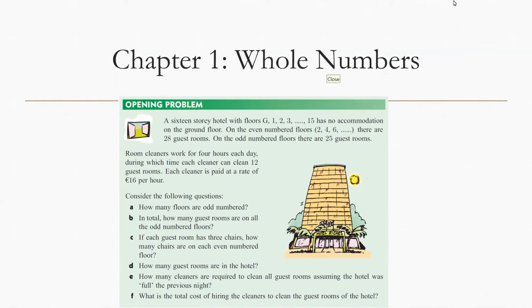There's 2 ways you could get this. You could either count all of the odd numbers up to 15, or you could divide 15 by 2, and you'll get 7.5. But since you start with an odd number, I would say that there are 8, because if you split it in half, there are 7 and 8. So because you start with an odd number, there's 8.